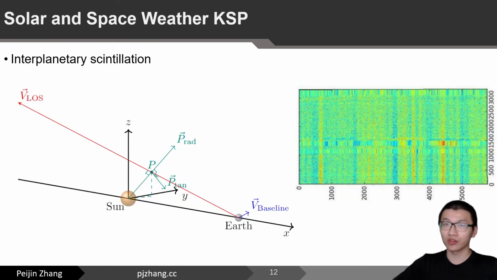Another type of observation is interplanetary scintillation. It doesn't look at the Sun itself, it looks at remote stars in the deep sky with a line of sight very close to the Sun. And there are density turbulences in the interplanetary space near the Sun, so this line of sight can be disturbed as a result. From these fluctuated signals, we can infer the density fluctuations and the solar wind speed. This is an interplanetary scintillation observation.